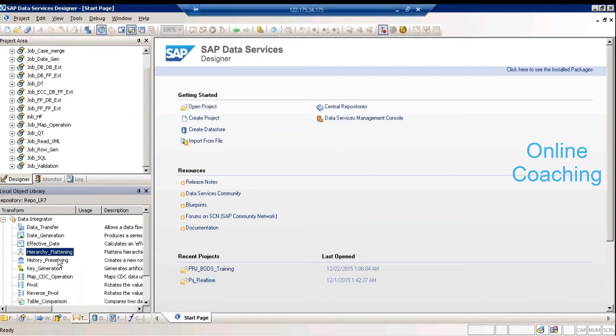Alright, still it has some errors. Cannot be used as a target node. Query, okay. Alright, so no errors found. Let us run this one.